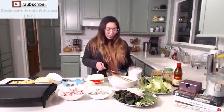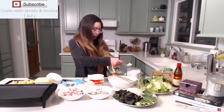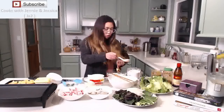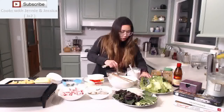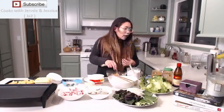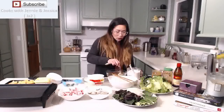I'd recommend that. Okay, so now I'm going to be putting in 2 tablespoons. Let's try this. That's one. That's two. That's a lot, but it's fine, we'll make it work. Then we're going to whisk it together. A lot of stuff that I cook has alternatives. Like I'm going to be using the tofu. Right now we have shrimp and we have pork belly. The sauce has a hint of peanut butter. It's very sweet.